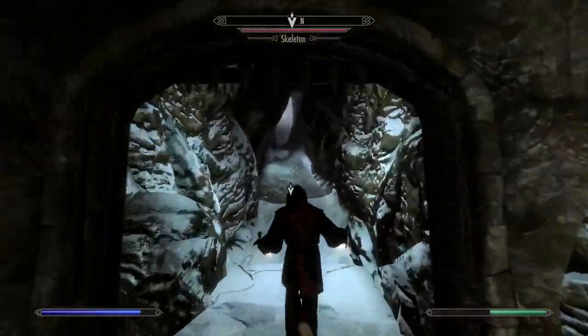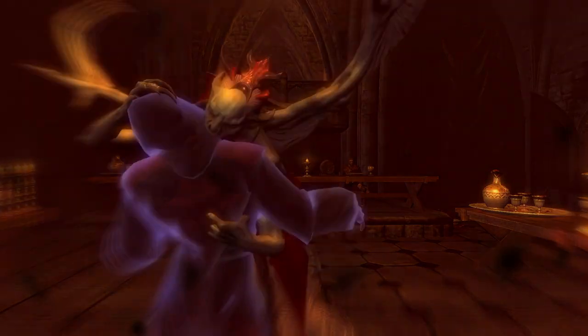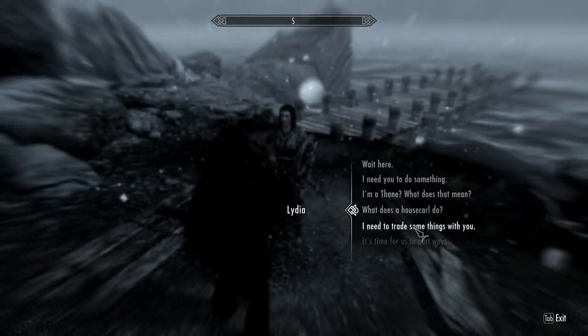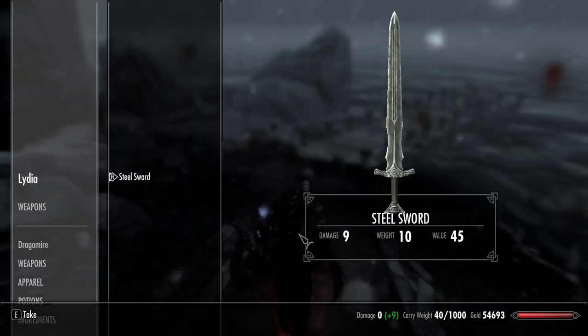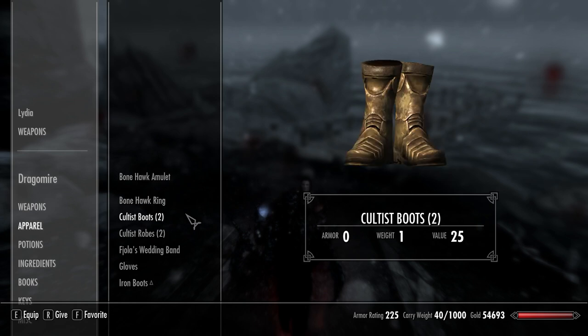I ran out before she had the chance to kill anything, and since I discovered Castle Volkihar earlier, I fast-traveled there and became a vampire lord. This allowed me to use a glitch to equip multiple sets of armor, which I did mostly for aesthetic purposes. I wasn't able to get it to work with torso pieces for some reason, so for that I used a different glitch that I'll go into later.